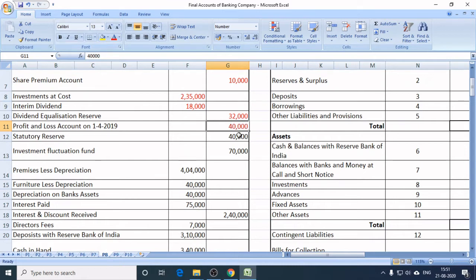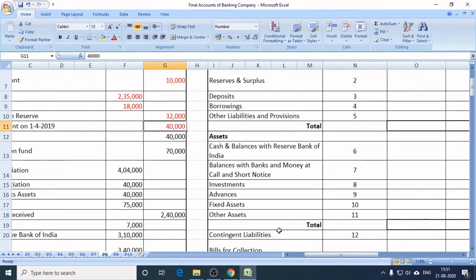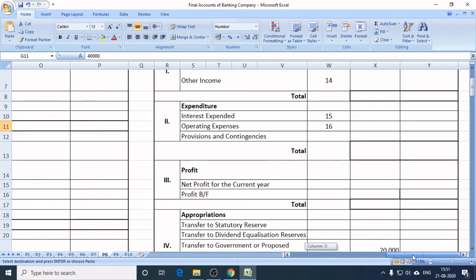Okay, the next in the problem is the profit loss account as on 1st April 2019. यहाँ पे हमें opening profit का figure मिला है, and it has a credit balance, and we know it is income of a bank. Actually, it is previous year's income of a bank. So we will show that balance in profit loss account here. Profit brought forward rupees 40,000.